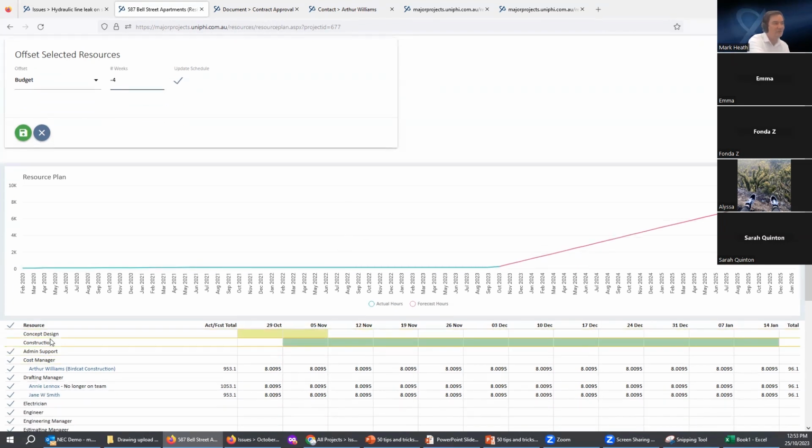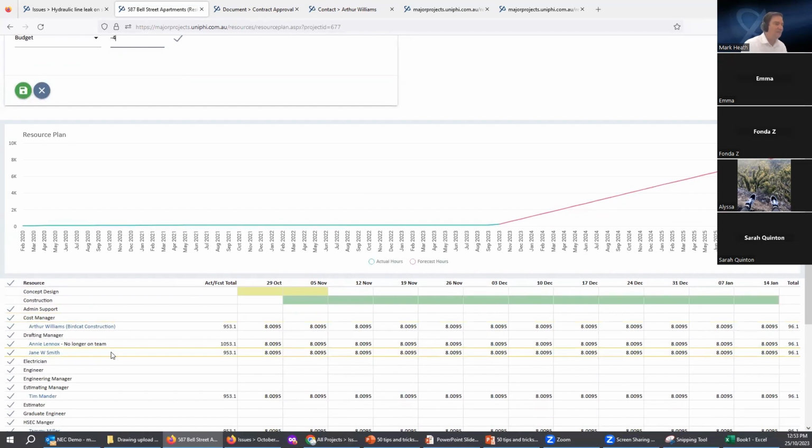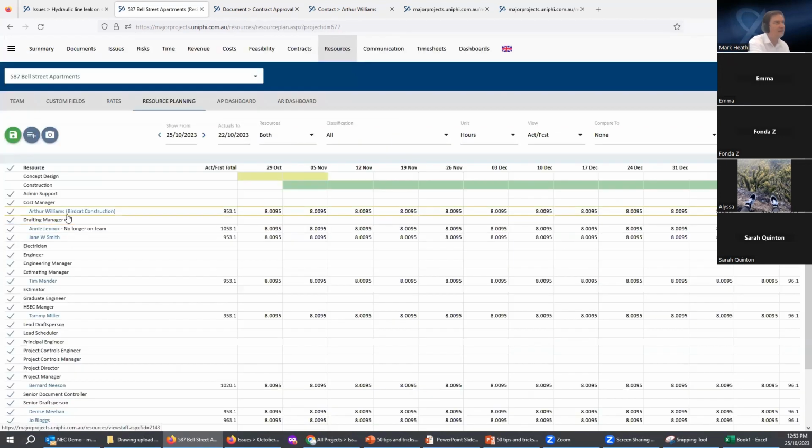And what that means is you can see the life cycle phases from the time module are displayed here, and they're the dates of those phases. It'll actually move the life cycle phases at the same time. And equally, if you go into those phases and move them, it'll push these times out. So if you're saying people are working 20% on concept design and 50% on detailed design, you can set all of that up through the bulk add.